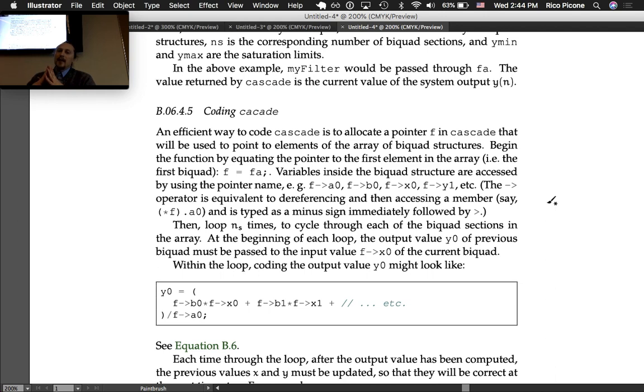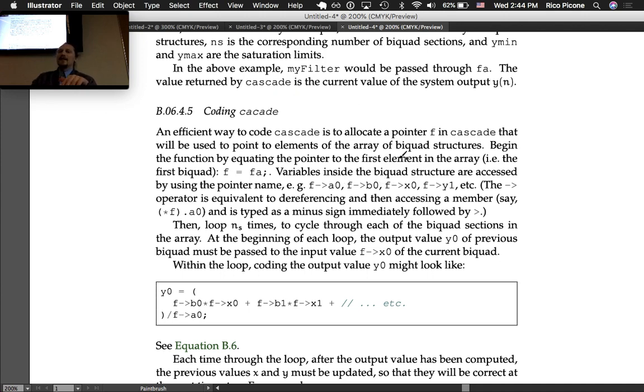Variables inside the biquad structure are accessed by using the pointer name, for example, f, and then remember what this right arrow notation is. It dereferences the pointer, and then it looks inside that structure for the member of the structure associated with A naught in this case, or B naught in this case.